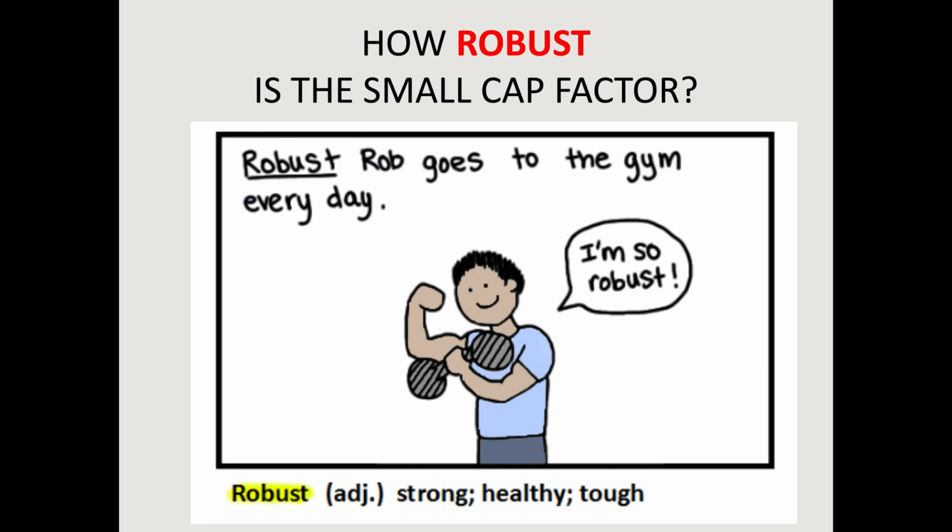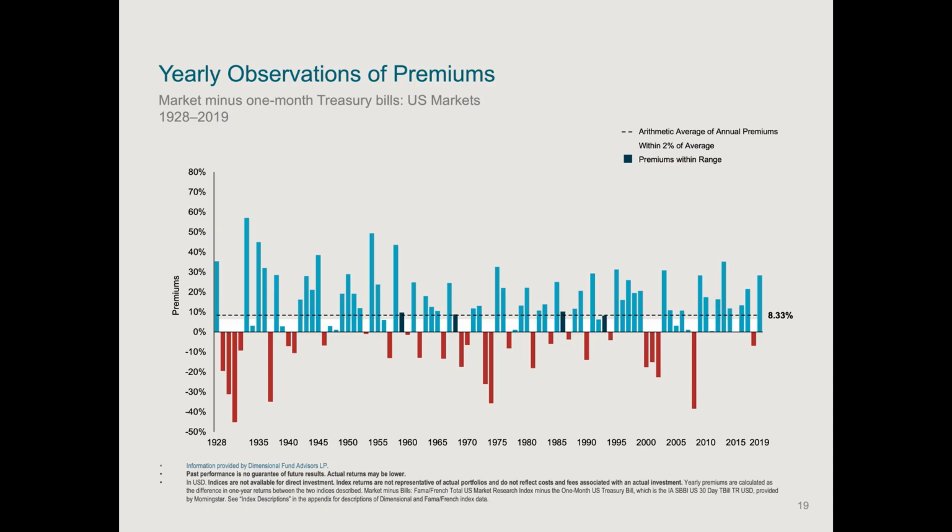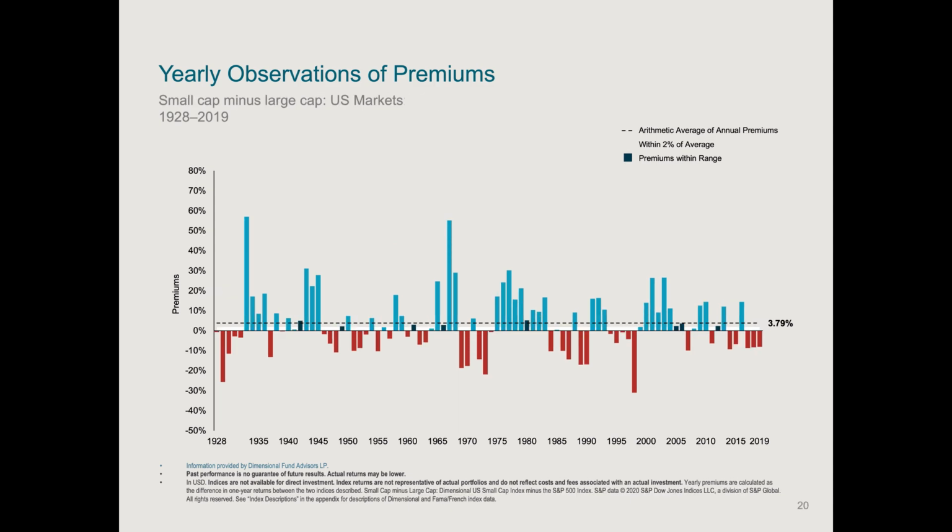Well, if we look at this over 1 year periods of time, just like we did before, and we compare this to, here we go, small cap versus large cap stocks over 1 year periods of time, basically taking the returns of this basket of small cap stocks and subtracting the returns of large cap stocks, what we see is there's a lot of variance here. There's a lot of years in which large company stocks outperform small company stocks, but on average over this entire period of time, 1928 to 2019, this small company basket outperformed by 3.79%, pretty significantly.